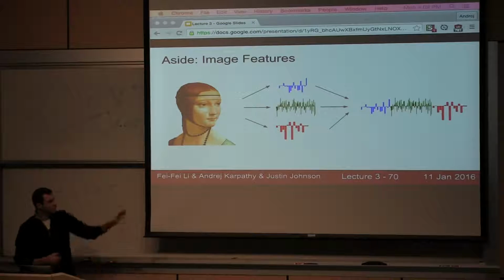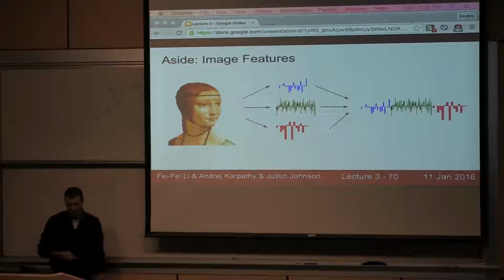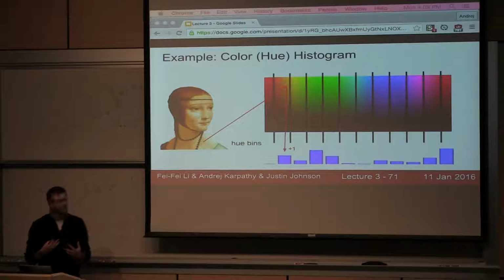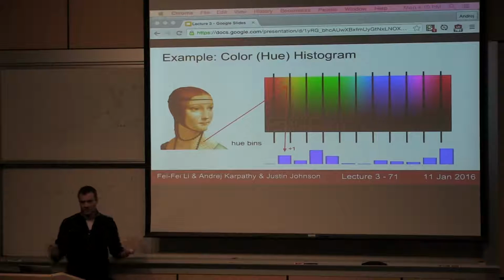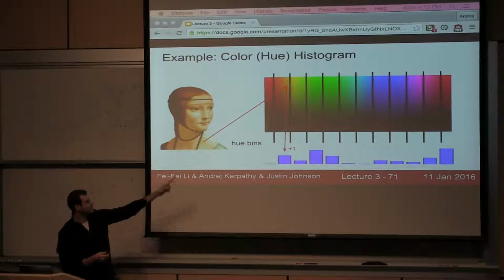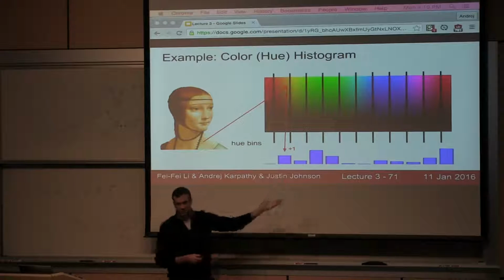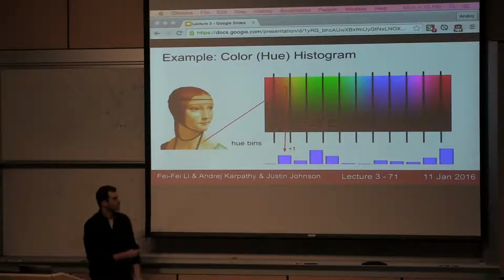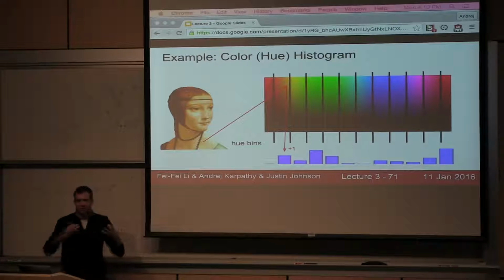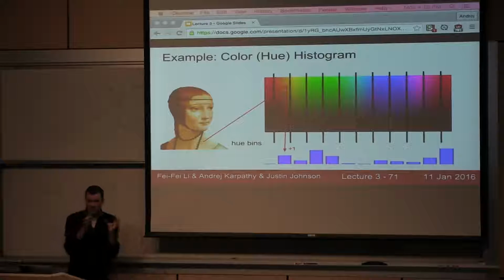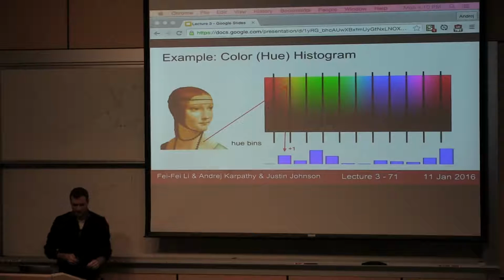So different feature types, all of them concatenated, and then that went into linear classifiers. That was usually the pipeline. Just to give you an idea of what these feature types were like, one very simple feature type you might imagine is a color histogram. I go over all the pixels in the image and bin them into, say, a number of bins for different colors, depending on the hue. You can imagine this is one statistical summary of what's in the image: just the number of colors in each bin. So this would become one of my features that I would eventually be concatenating with many different feature types.